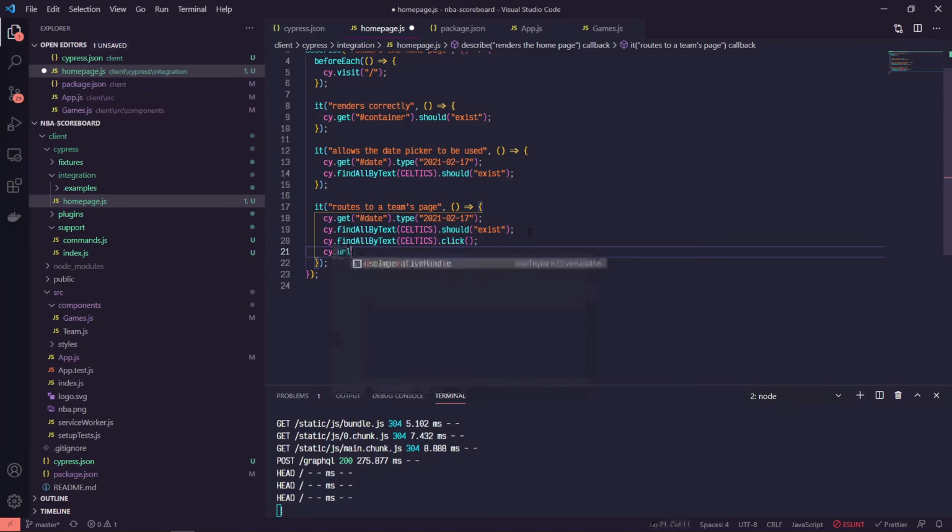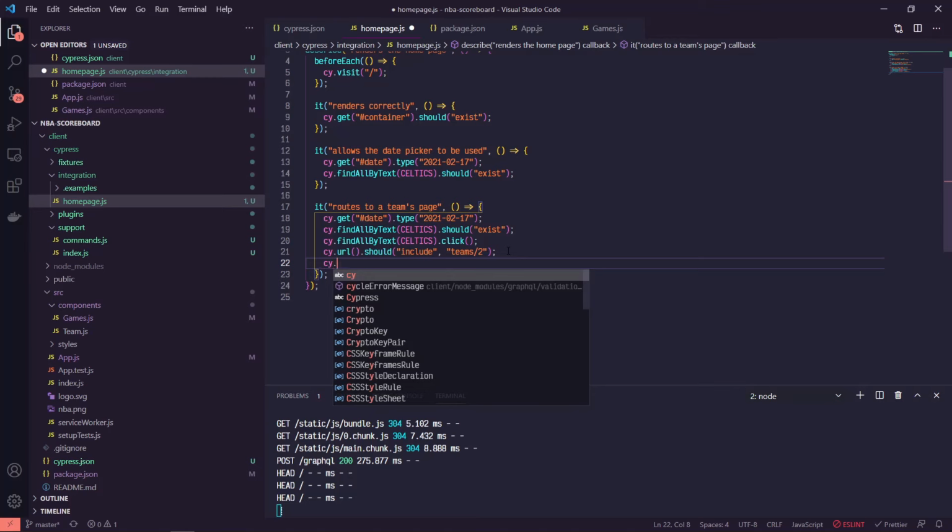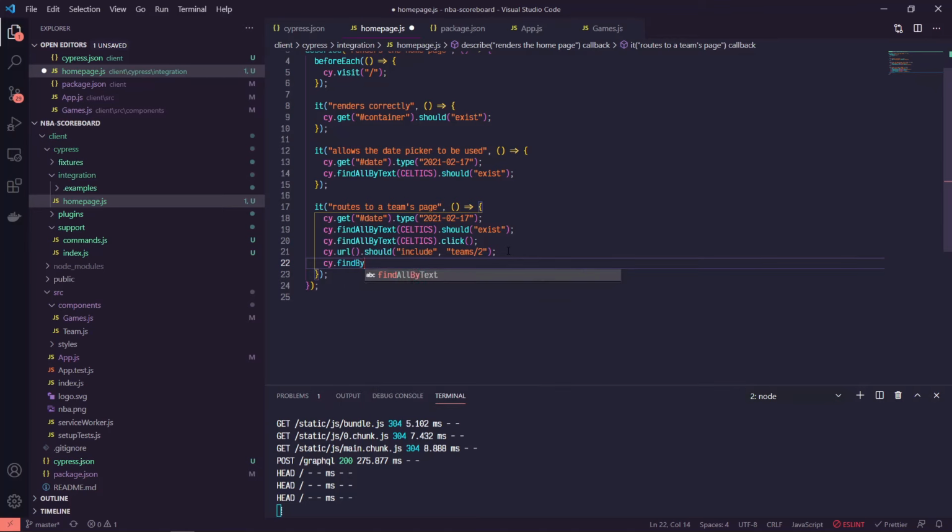Then we'll check the URL, and we'll say it should include teams/2, because that's the Celtics ID, and that's how our routing system is set up. And then we'll also do a cy.find by text, and we'll say Conference East. And this should also exist.